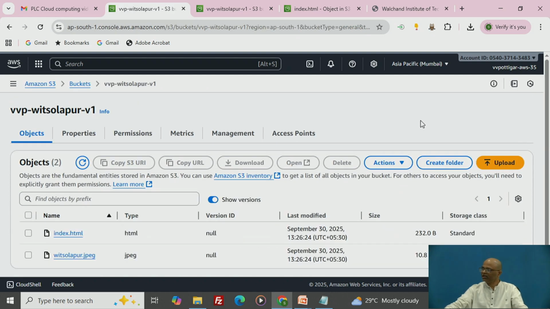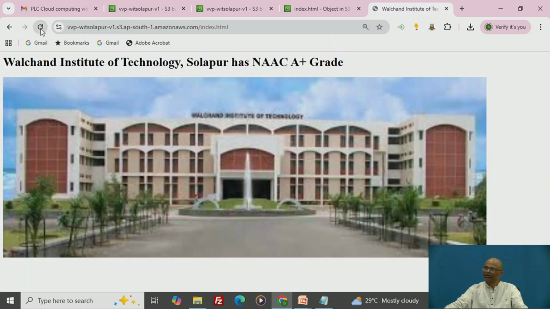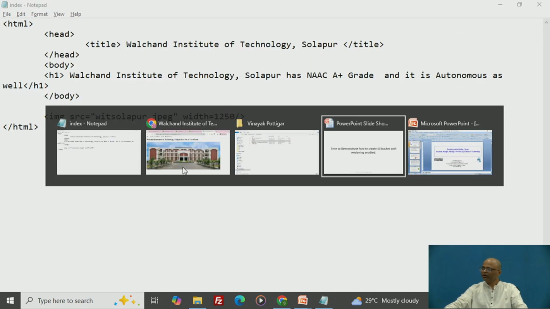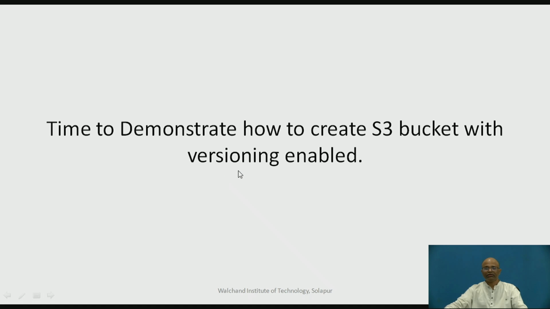Once you have done this, and you refresh the page, it is rolled back to the previous version. Through this, we have learned how S3 bucket versioning works.